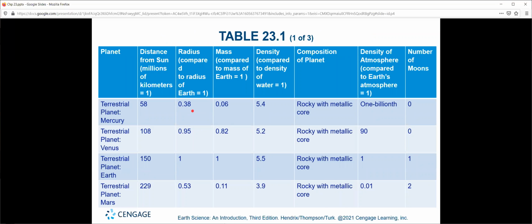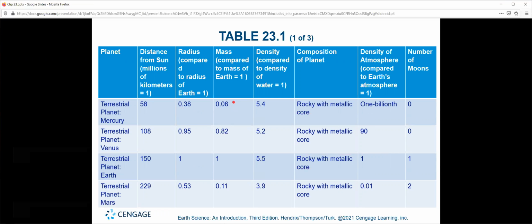Big fat tables here of our planets in our solar system, starting with the 4 inner terrestrial planets, Mercury, Venus, Earth, and Mars. We tend to associate everything, of course, relative to Earth. So there's a lot of ones here, right? But you will notice these planets, to start out with, interesting in size. Mercury is very, very, very tiny. 0.38 the radius of Earth, 0.06 the mass of Earth.